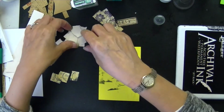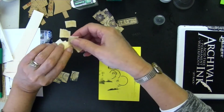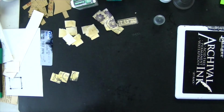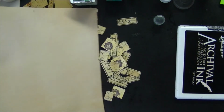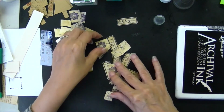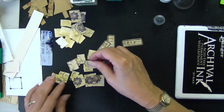So that's pretty self-explanatory. This little exercise, let me get the rest of my labels here that are still in the photo. This really helped me return to my joy of just creating, instead of feeling like I had to go to the store every week when I saw something new on the internet that I wanted to try.